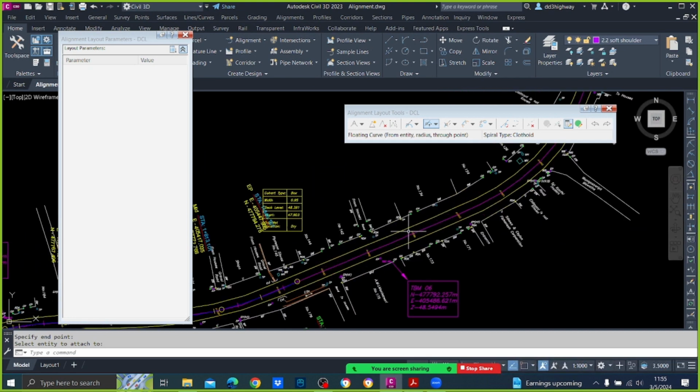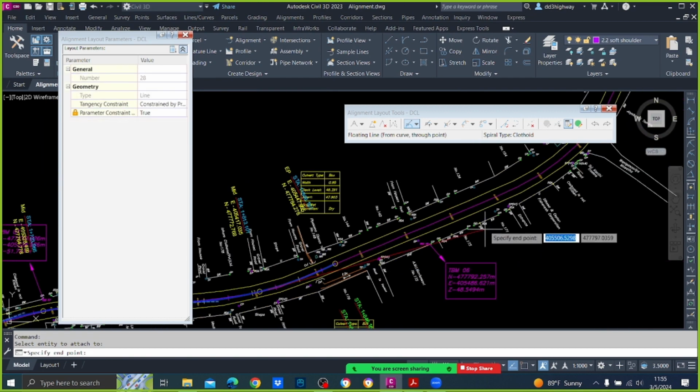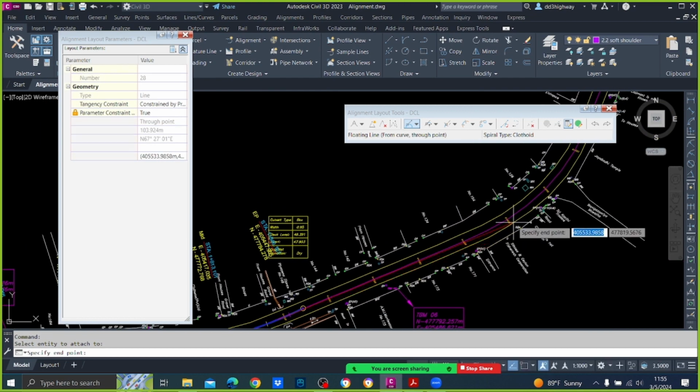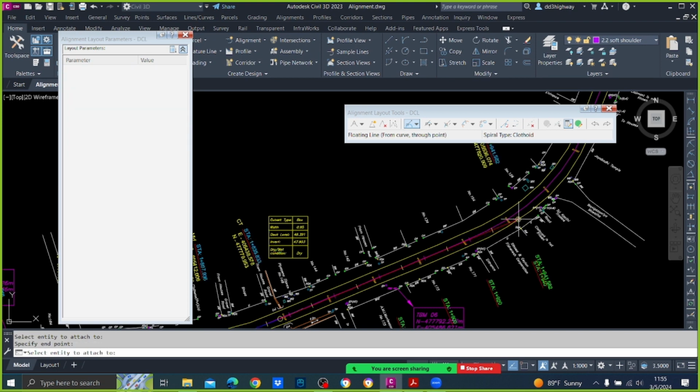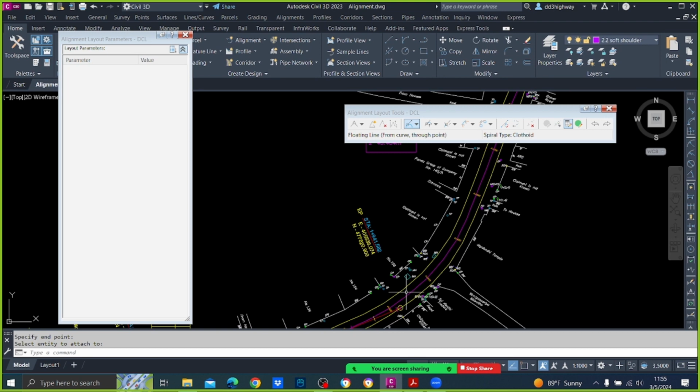Then what is this? That's a straight. Right? So here we are having another curve.